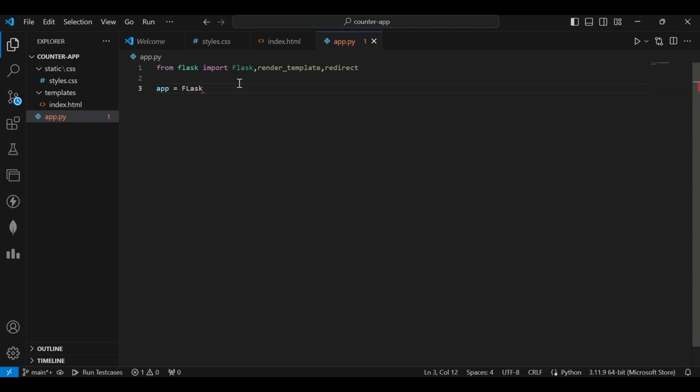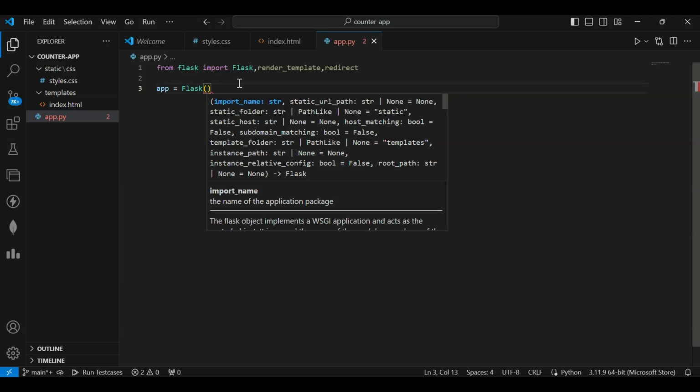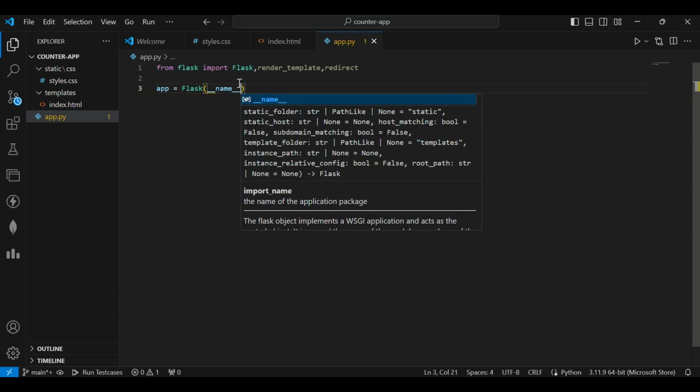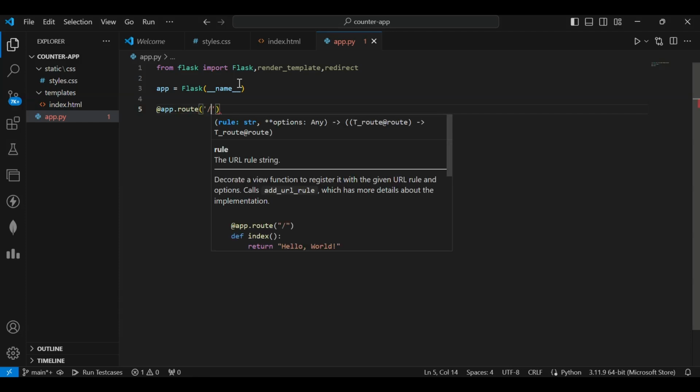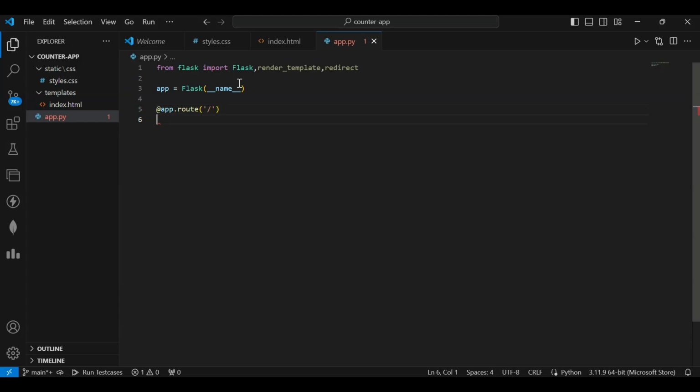We need to initialize the app, and we will create a main route by using the app.route function. This is the starting point of our website.